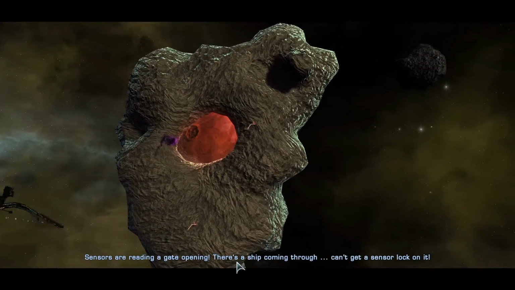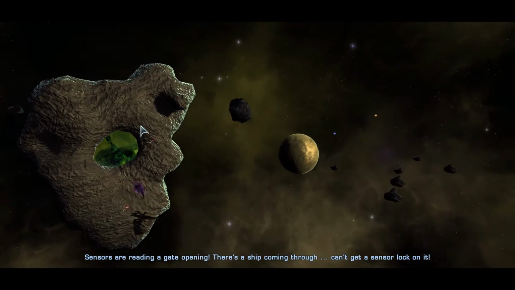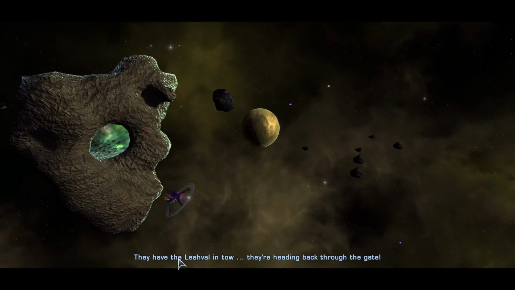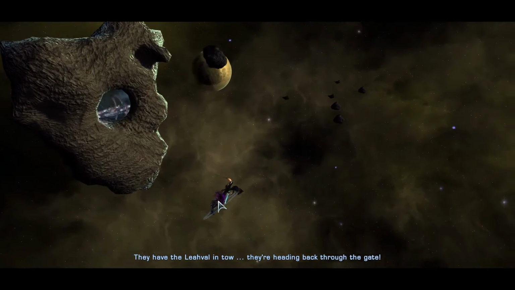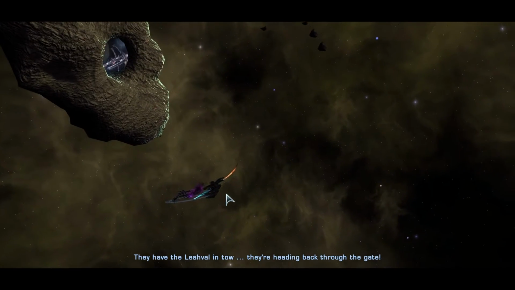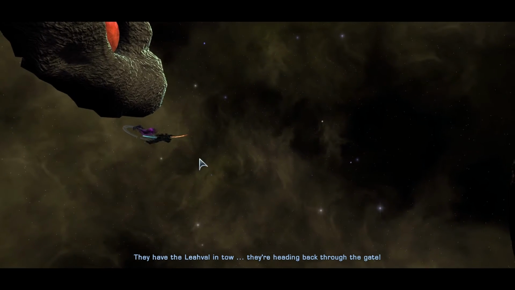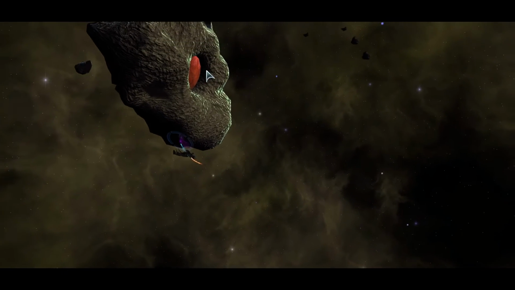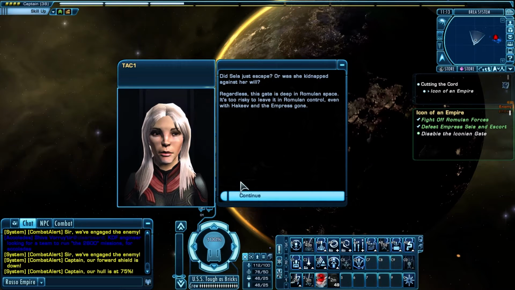What? Sensors are reading a gate opening. There's a ship coming through. What? What? That asteroid. They're heading back through the gate. It's an Iconian gate, and it's the Iconians, and they're dragging Sela's ship back through it. What? Now that's what I call cheating. The Iconians came through a secret gate, and they rescued her. How amazing is that? Did Sela just escape, or was she kidnapped?